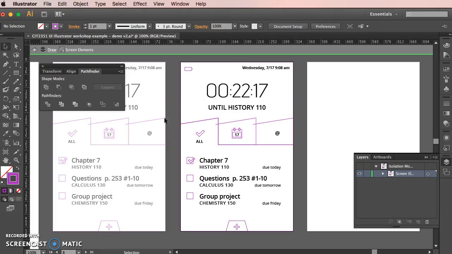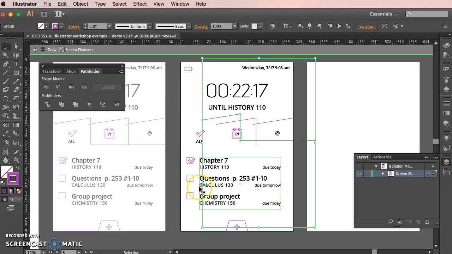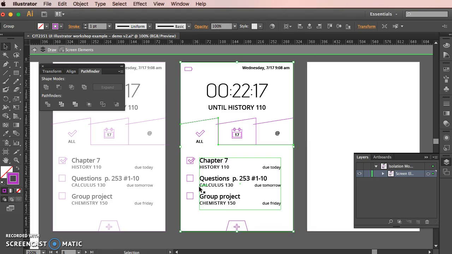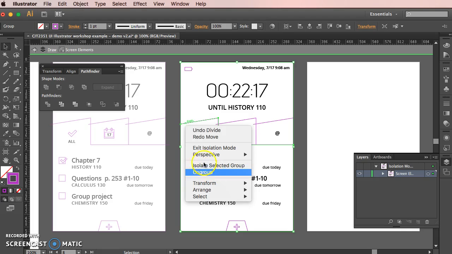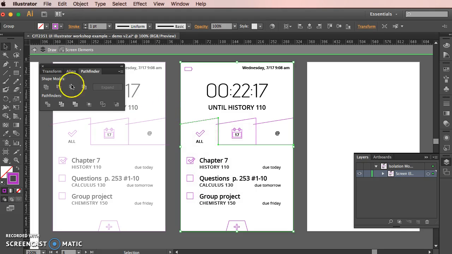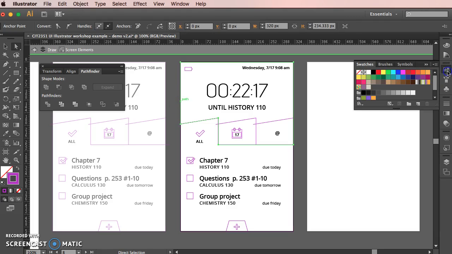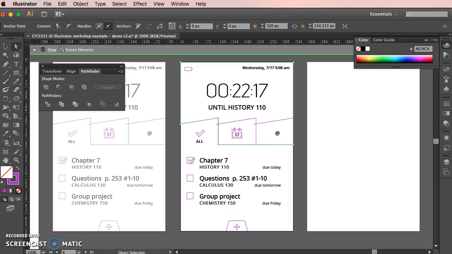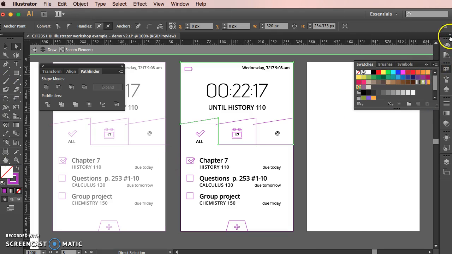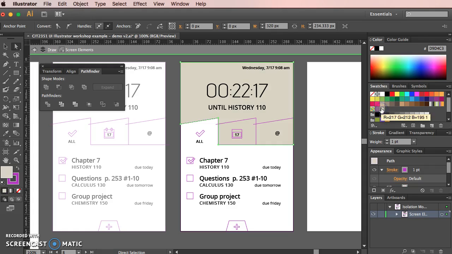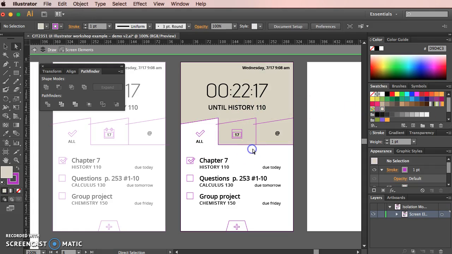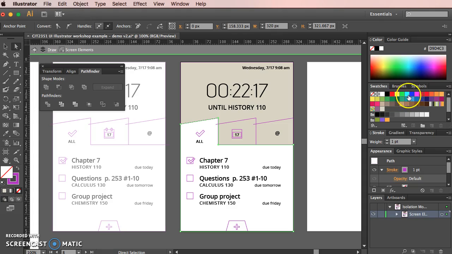Now, it will still treat it at the moment as one object with two elements, which is pretty good. You can right click and ungroup it if you prefer. Actually, I want to keep them together, so I'm not going to do that right at the moment. What I am going to do is use the white arrow, and I can select, and I'm just going to start putting fills into things. So up here, let's just put a pale beige in there for now. Then I'm going to select the bottom half, and let's put a garish yellow in here.